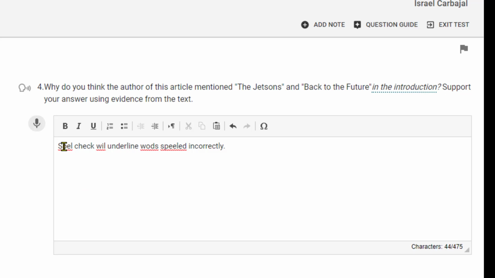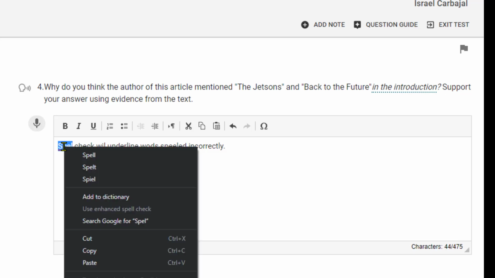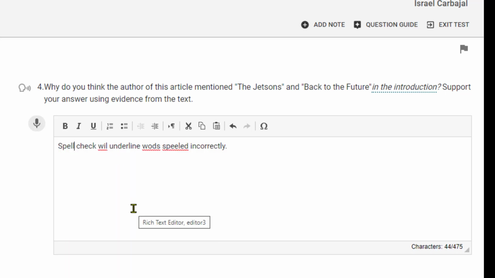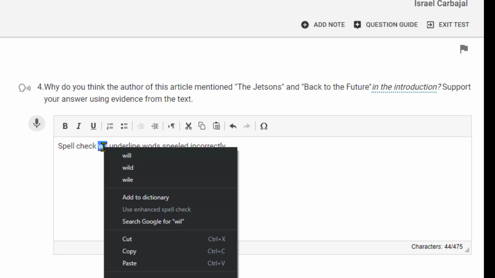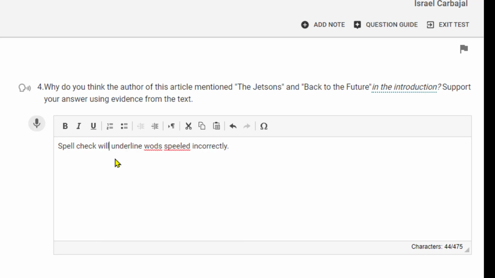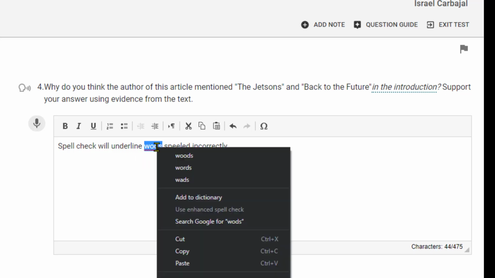If I right-click on the word, I'm going to see a choice of different words I might be trying to spell. So I'll read through each one and decide which one I was really trying to spell. So spell check, I'll right-click, will, underline, a right-click.